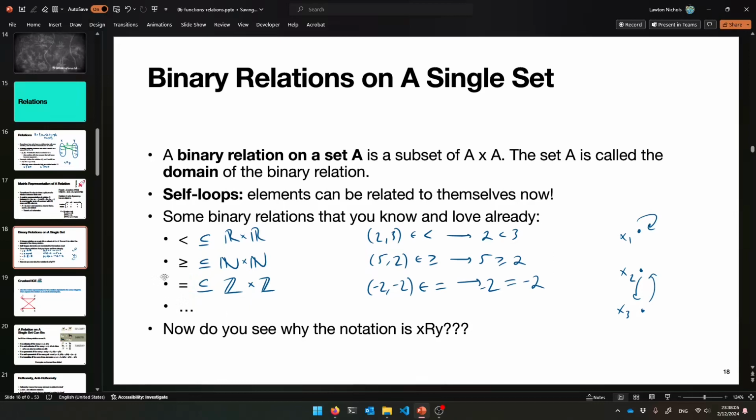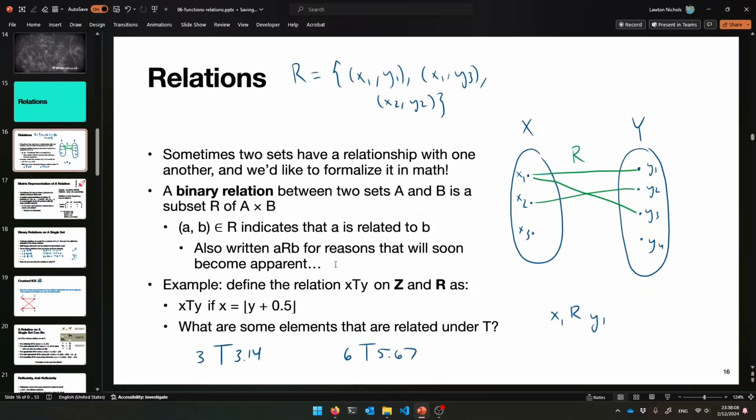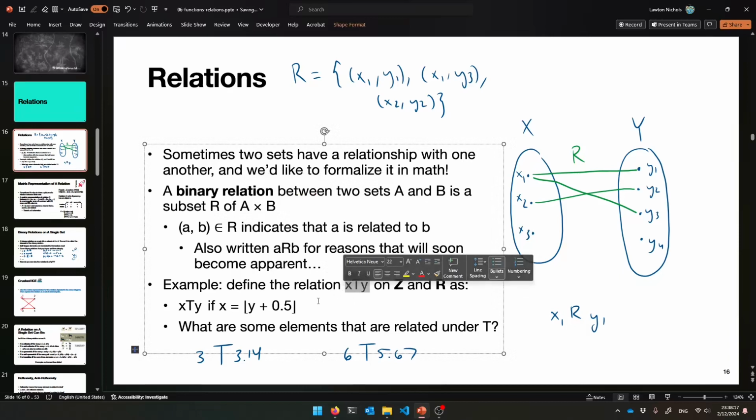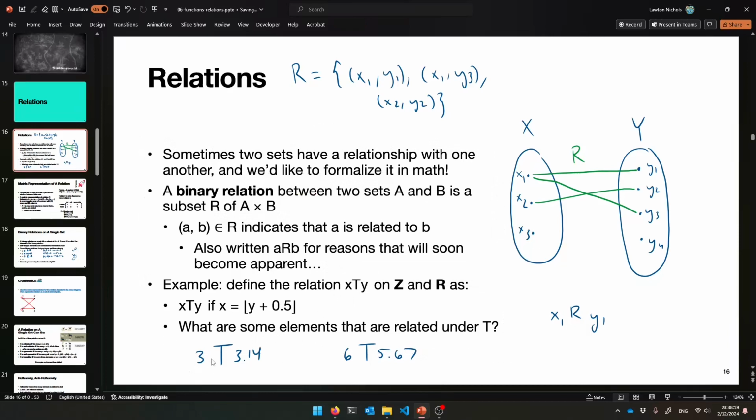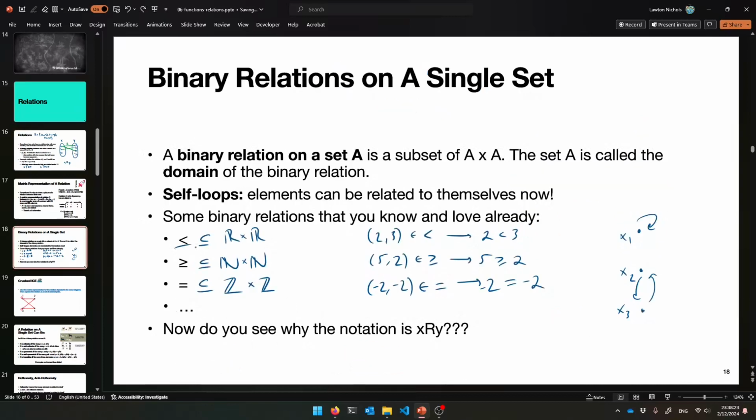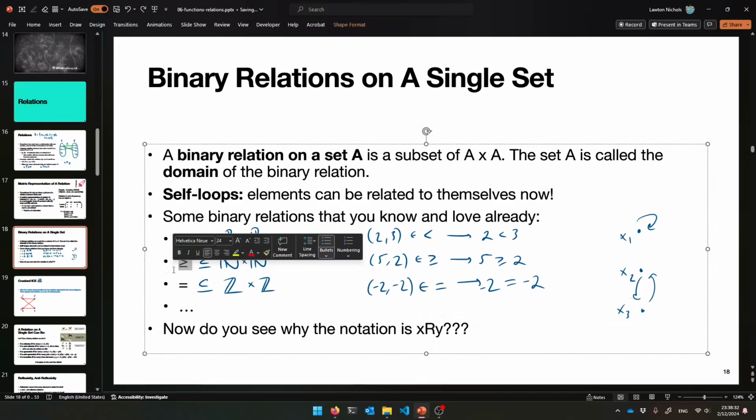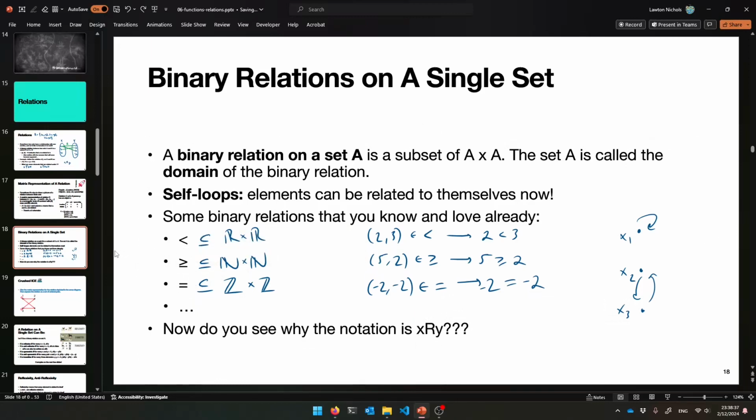So these are relations. You know them. Now you kind of understand this a little bit better. A generic relation is just a subset of a Cartesian product, where something's on the left and something's on the right. You can define any kind of relationship you want. This is like round to the nearest relationship, and you already know several. Less than or equal to, greater than or equal to, equals. Those are all relations, all right? And now you know why this notation exists, because we're trying to copy what we know already, okay? So those are binary relations on a single set.